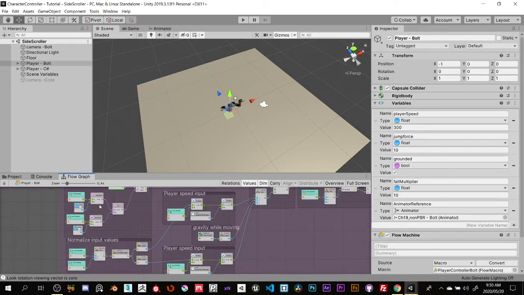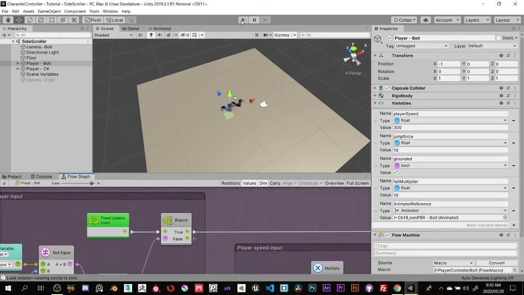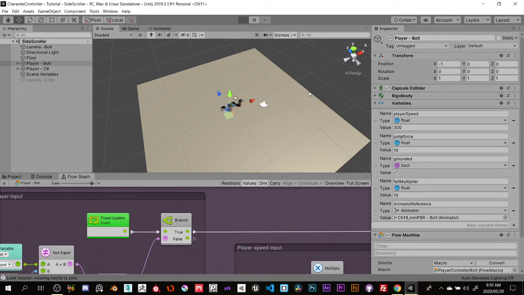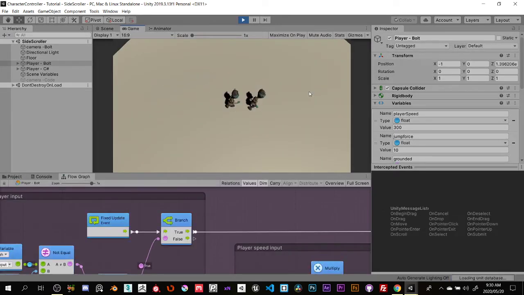Because you'll see now when we come here, getAxisRaw is either 0 or 1 or 0 and minus 1. There's no in between values. So the moment I release the button, it stops firing.